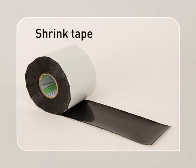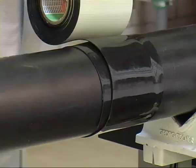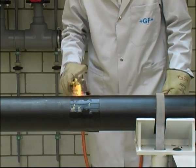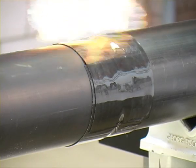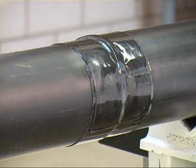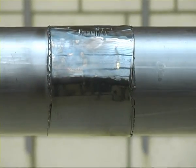For some applications, the insulated inspection gap can be closed using a shrink tape instead of a shrink sleeve. Cut the shrink tape to a length 10 cm longer than the outer circumference of the pipe to be insulated. Wind the shrink tape with the hot melt side on the inside around the inspection gap, overlapping 10 cm at the end. Use a burner to heat evenly on all sides at right angles to the pipe axis using an orange open flame. If necessary, the shrink tape can be pressed on by hand using a heat resistant glove. When the shrink sleeve lies flat and even over the circumference of the pipe jacket, heating can be ended. Hot melted glue discharged at the edges of the tape indicates properly heated and sealed shrink tape.